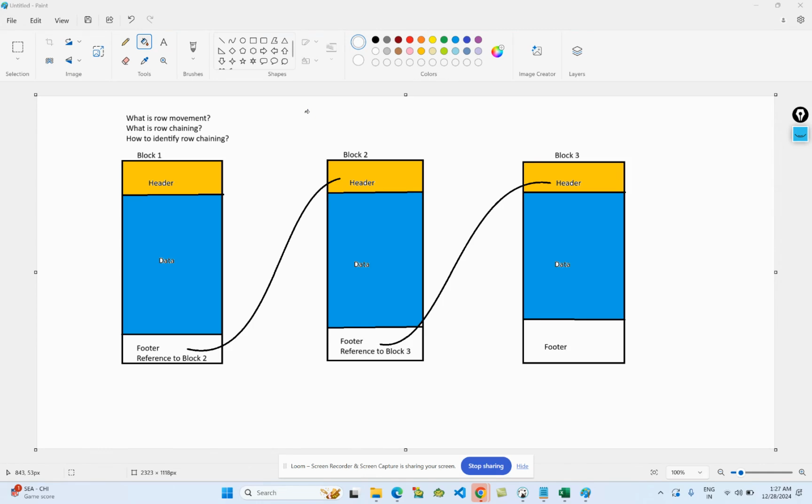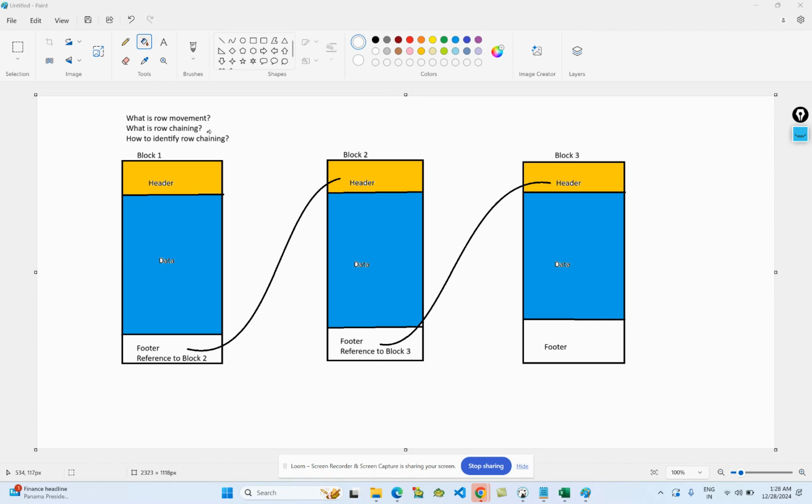So what is the disadvantage with this? The disadvantage is, because we are moving the data from one block to another block, it takes time, and that's an IO, which is nothing but input and output. We have to literally read the data and then put it into another block, which takes time and impacts the database performance. Frequent writes are not a good sign for the database unless we are performing a new insert, whereas row movement is not ideal. And the next thing is row chaining.